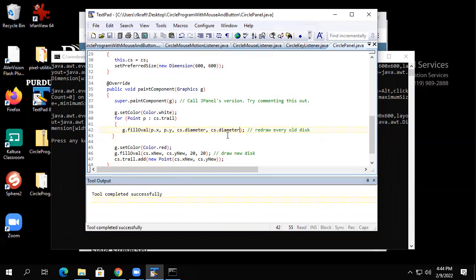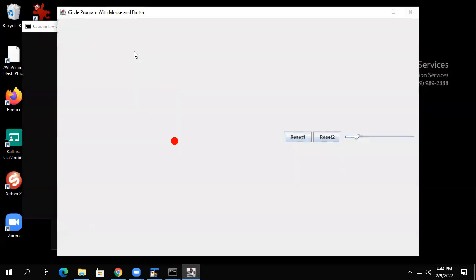Oh, yep. Now, what's interesting is, see, the focus is on the slider right now. If I hit the tab key, the focus is back on the panel.